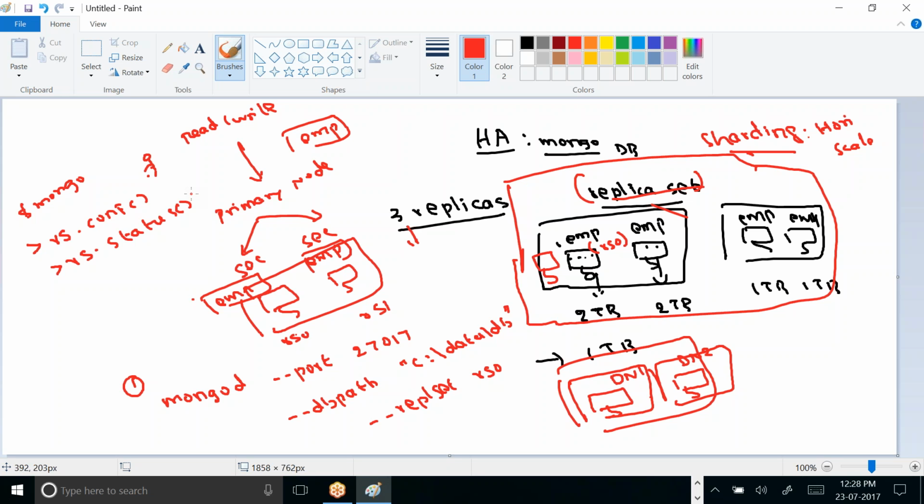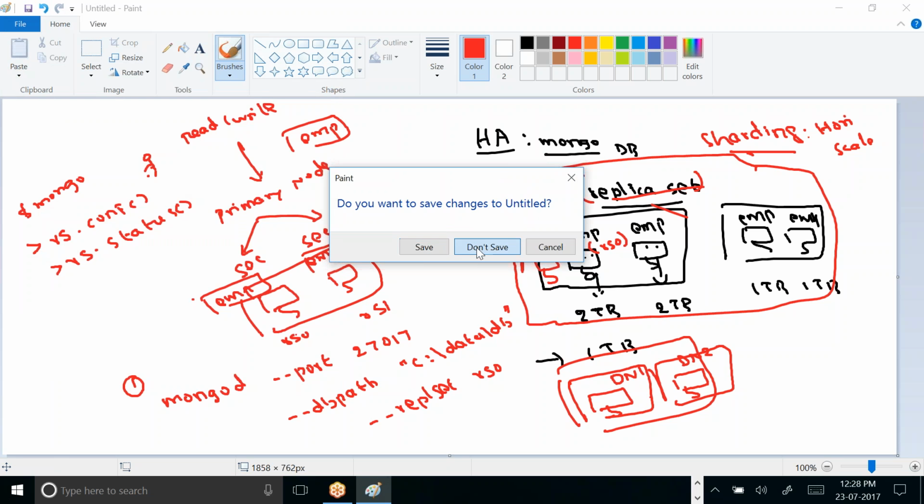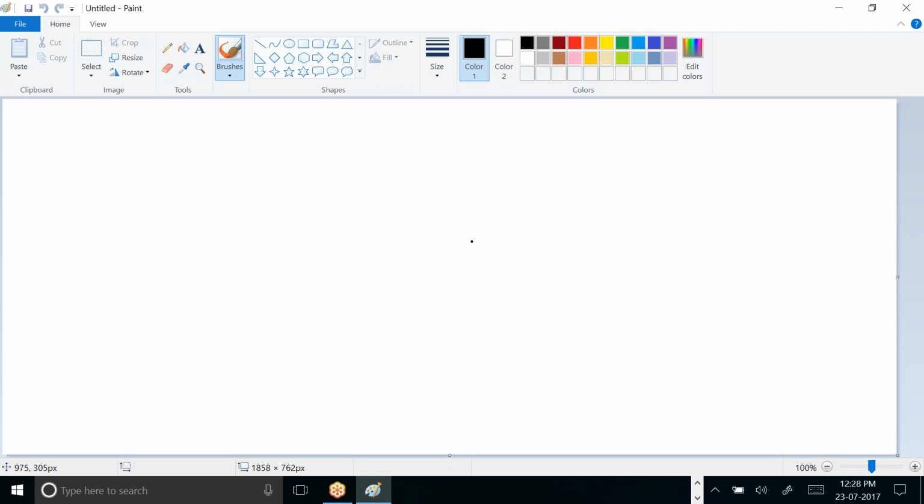Now we are going to discuss how to create a backup of your data. So for creating a backup, Mongo uses a command called mongodump. So mongodump is the command which is used to create a backup.